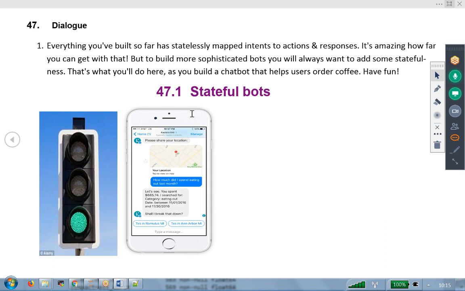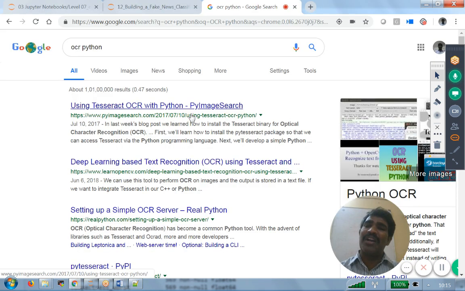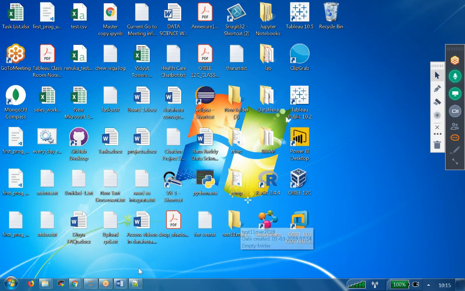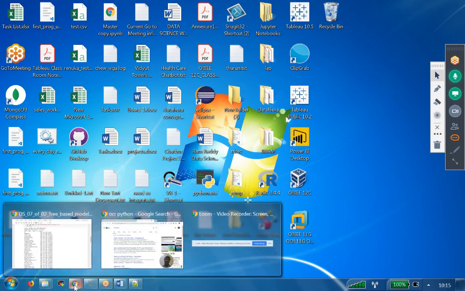You can validate it. We prepared the material as per the industry. All the materials are already available, Jupyter notebooks, everything. You need not write a single word in my class.